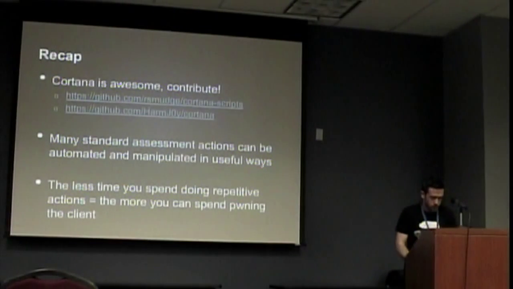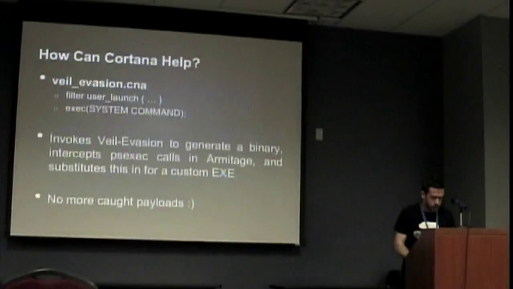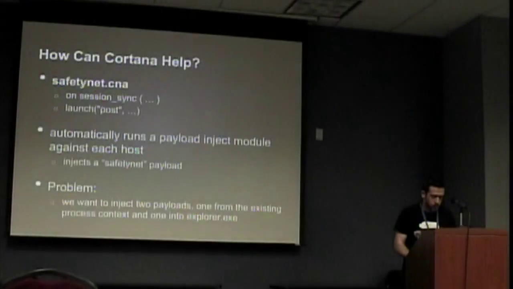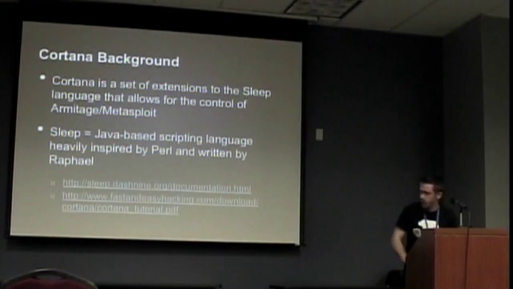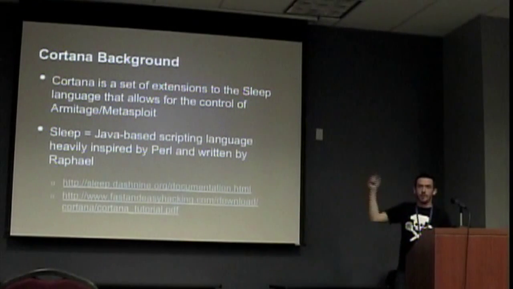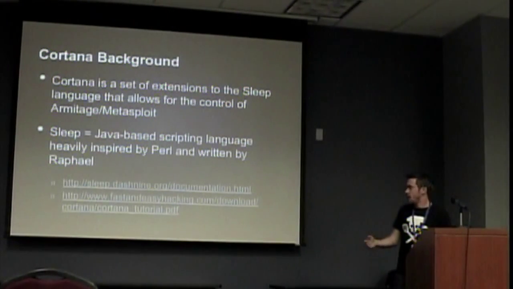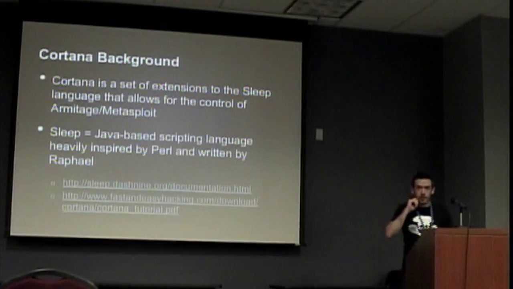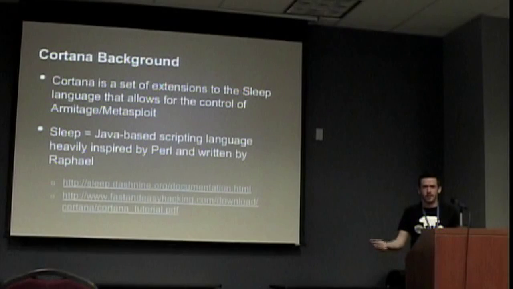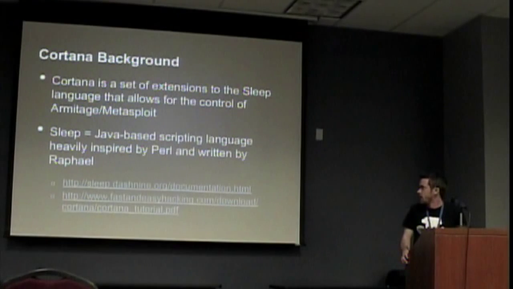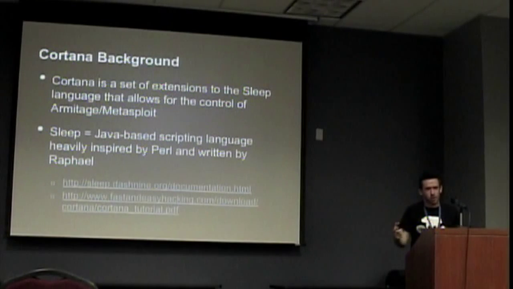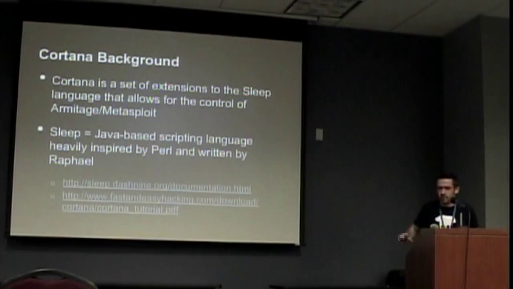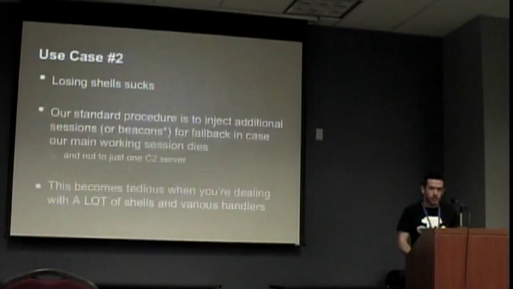Yep, there is. If you just search Cortana documentation or something, there's that 70-page tutorial that tells you every single function and how you use it. And because Armitage is an open source tool, if you really want to get into the guts of it, you can just rip out the back end and see how it's a full implementation of Cortana in the back end, under the BSD license. So if you need the weird Sleep syntax, you can look that up. But if you want just the specific Cortana hooks and everything, he's a really good documentation writer.